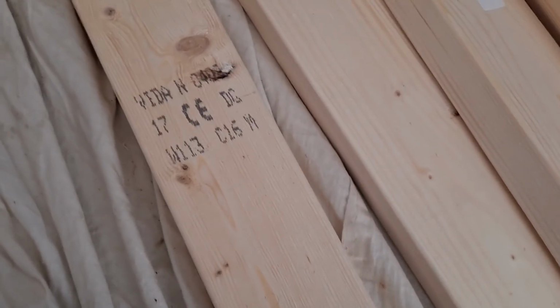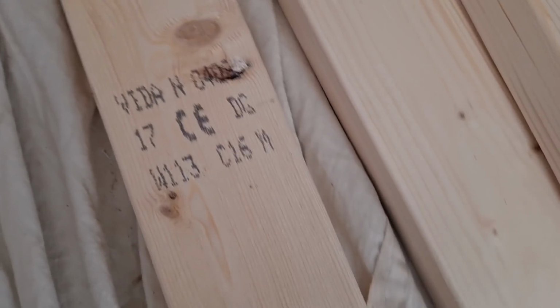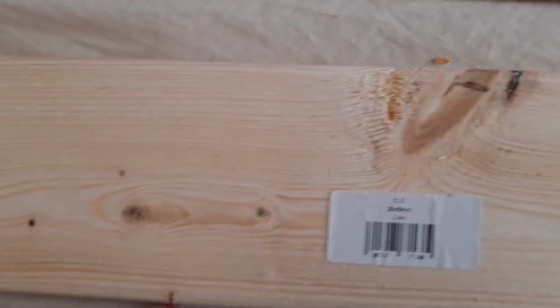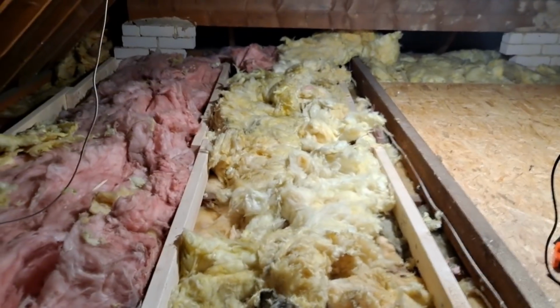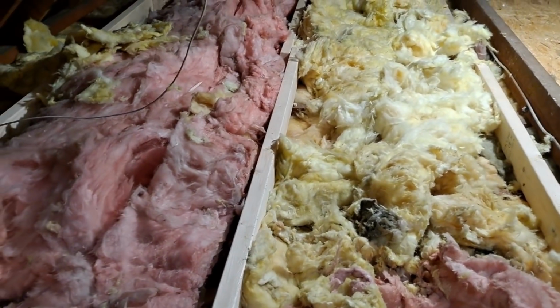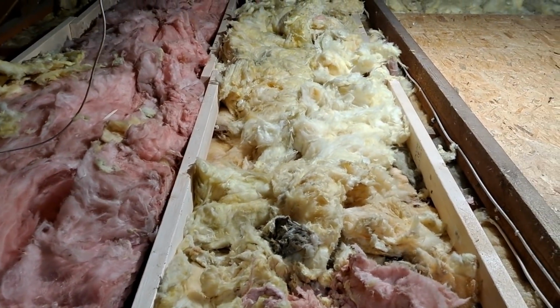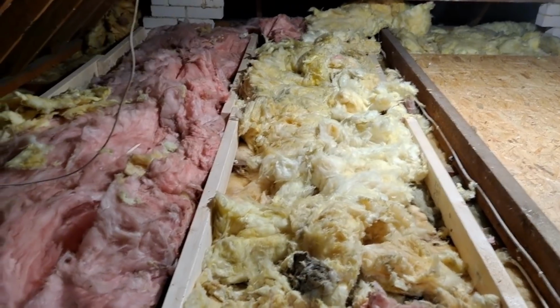Try and use 89mm CLS joists. These should be ran at a 90-degree angle to the original joists. As you can see, we prefer timber joists going down as opposed to plastic so-called loft kits, which we can't stand, but each their own.